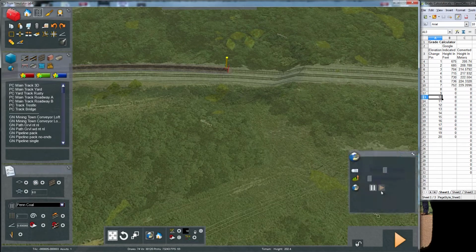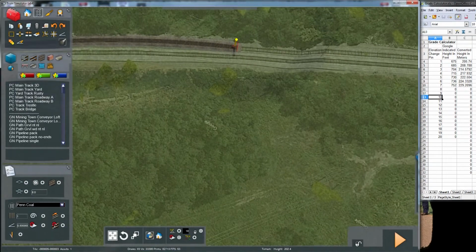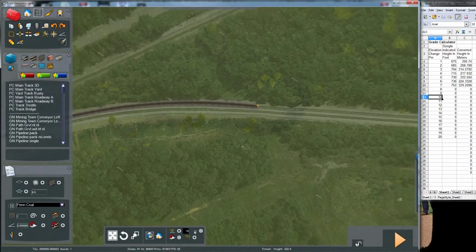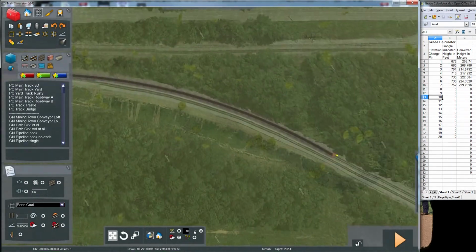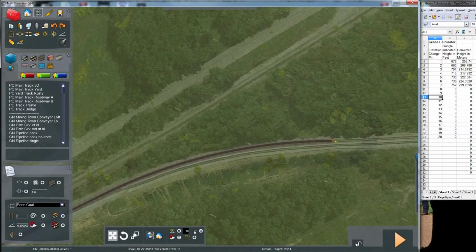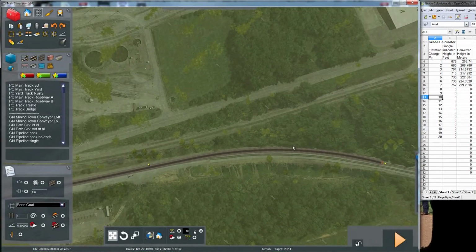Okay, I had to tick the button here which lets it follow. This little play button allows it to follow if you push the pause button. So there's something we learned today. You learn something new every day in life, and I just learned something myself. The little play button needed to be ticked.